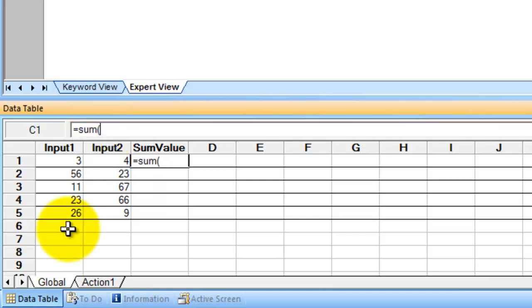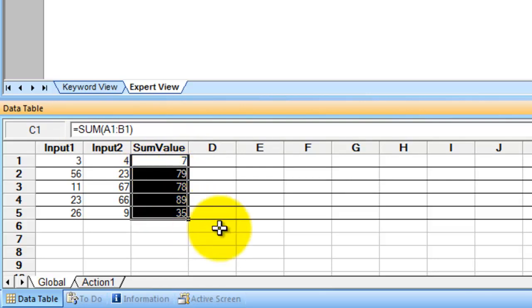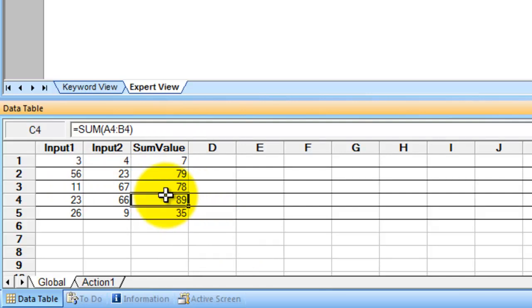Sum, A1 colon B1. Did you guys observe? Whatever functions we can use in Excel, we can use the same thing here. If I just drag it here, do you guys see this? It has all the functionalities that are there in Excel.